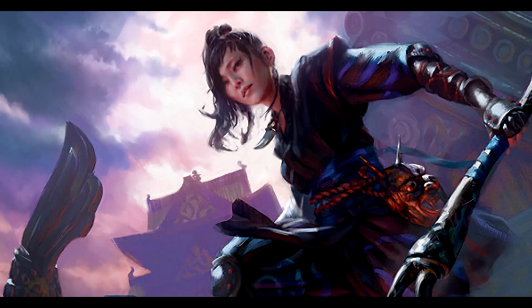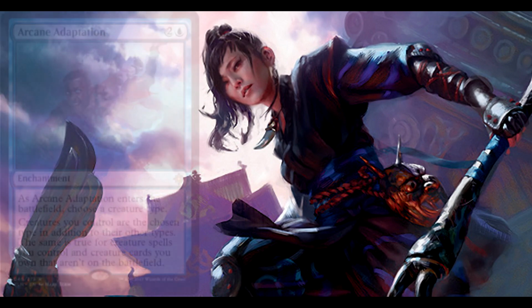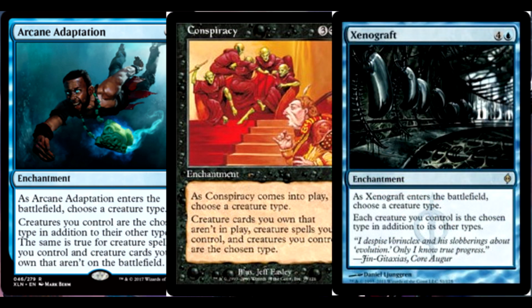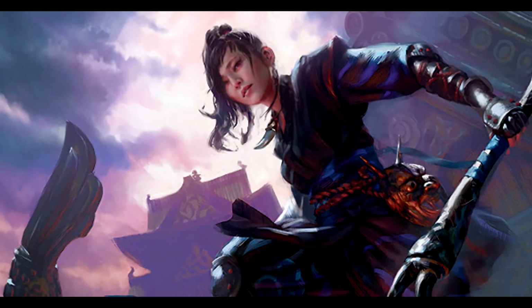That's it for the ninjas, but we have ways to make every creature we control into a ninja. Arcane Adaption, Conspiracy, and Xenograft. All of these help us to create our very own Foot Clan by making all the creatures you control into ninja. Speaking of doing sneaky stuff, how are we going to ensure our combat damage always makes it through, or at least how our unblockables always go through, considering that we don't have things like smoke bombs?